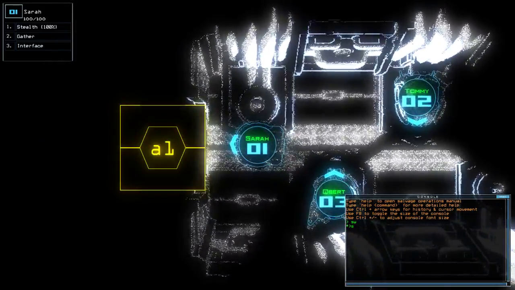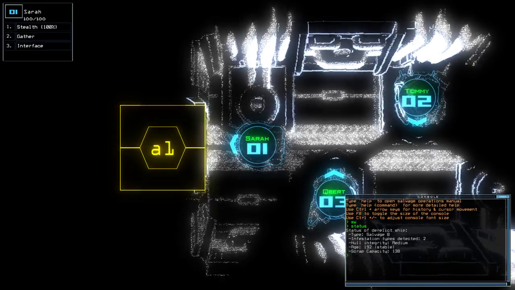Today we have stealth and no ship upgrades on a salvage bee with two infestations.